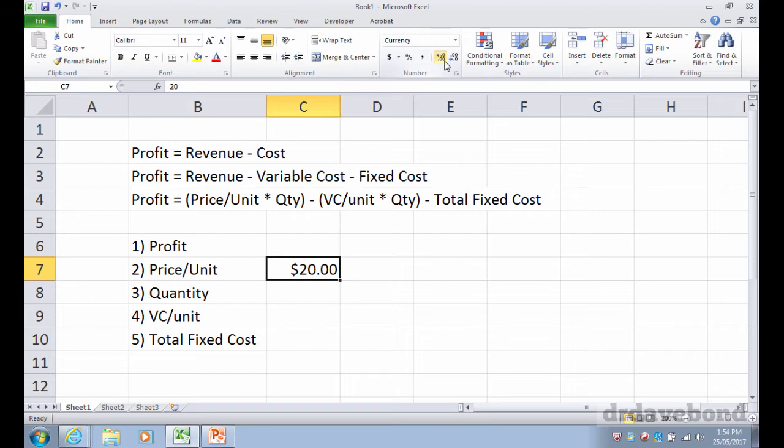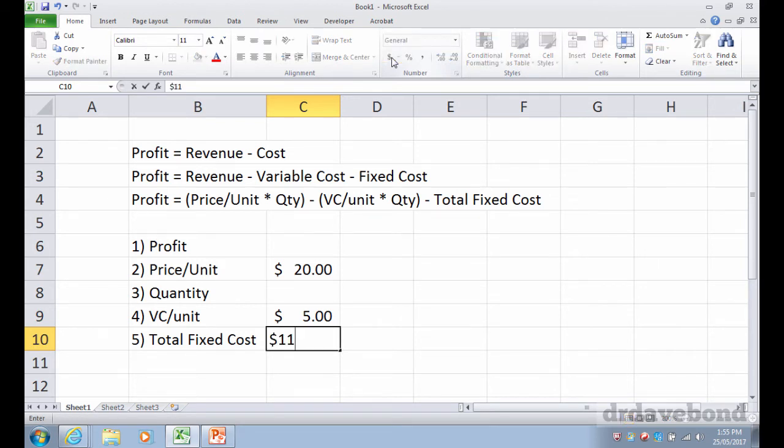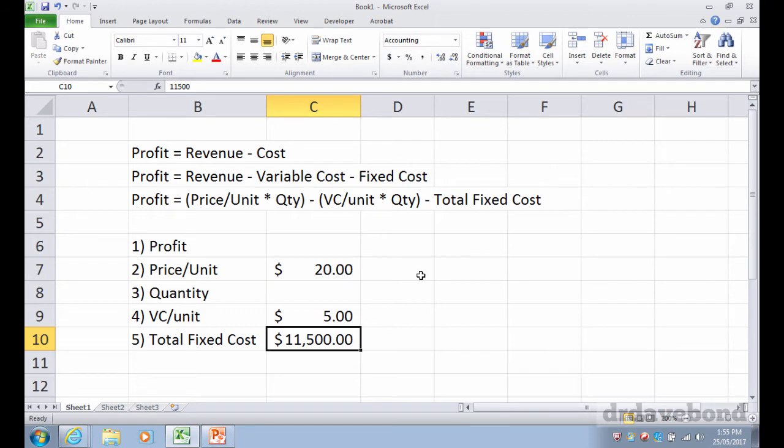So $20. The variable cost per unit, you buy a ticket to the show, that is going to get you a drink and some food, and there's some costs in sort of processing the tickets. So we've worked out the cost structure, and it's looking like the variable cost per unit is $5 a ticket. So for every person that turns up, it's going to cost us $5 in terms of providing some refreshments, which comes with the ticket, and the actual ticket processing. The total fixed cost, the entertainers are doing it for free because they are. And the venue hire, as we saw last week, is $11,500.